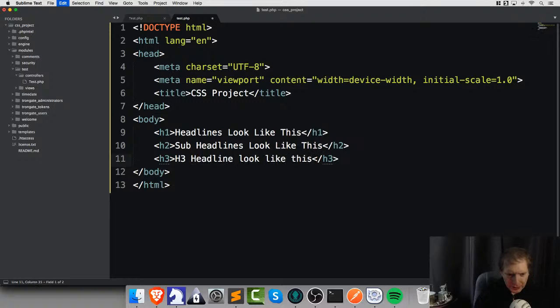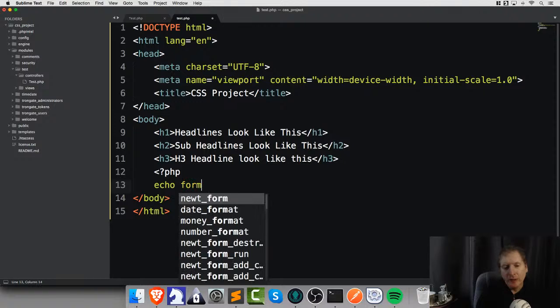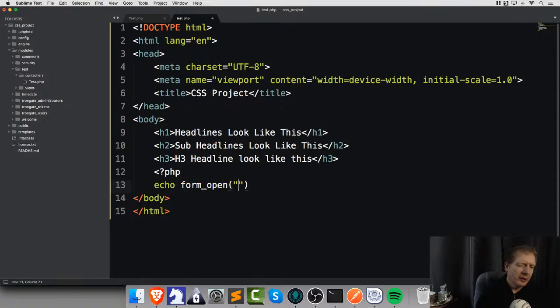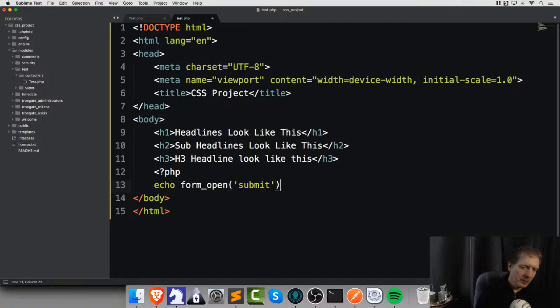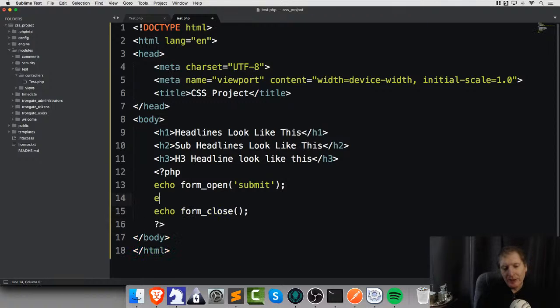And then, of course, we might have forms. So if I go echo form open, and wherever it's going to go, you might say echo form close. And you might have something like echo form input, let's just say name.